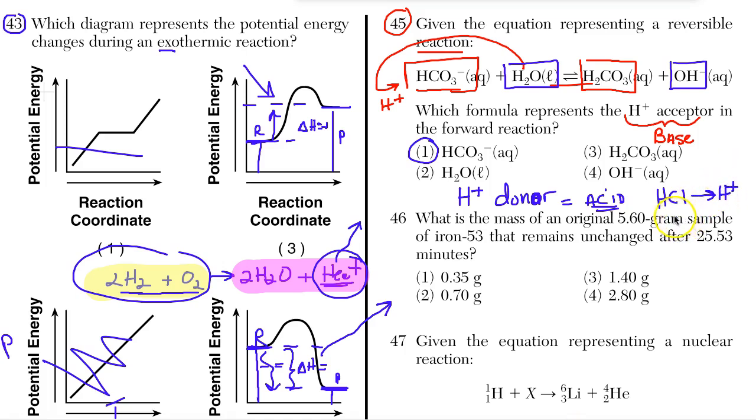But the other definition means that, which is the Brønsted-Lowry definition, but we don't use it by name because I guess they figured you can't handle it. Okay, so the point is that this gives off H plus to actually other things. So the water is acting as the acid, and the bicarb is acting as the base. This is donating, this is accepting. 45 is 1, on to 46.